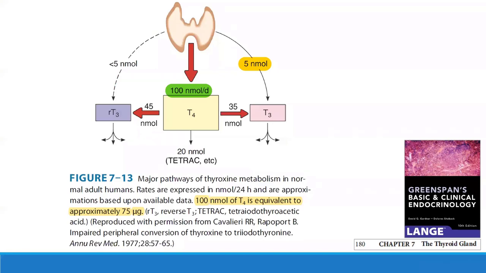In other sources it is 15 to 1, and in others it is 13 to 1, so it is the midway between 20 to 1 and 13 to 1. And don't forget that the thyroid gland secretes reverse T3 in a minimal amount, less than 5 nanomole per liter. In the Williams Textbook of Endocrinology, they mentioned that the ratio of T4 to reverse T3 is 100 to 1. So don't forget this; maybe they ask a question like this in the exam. So the ratio of T4 to T3 is 20 to 1 to 13 to 1 or 15 to 1; they are all equivalent. And T4 to reverse T3 is 100 to 1.